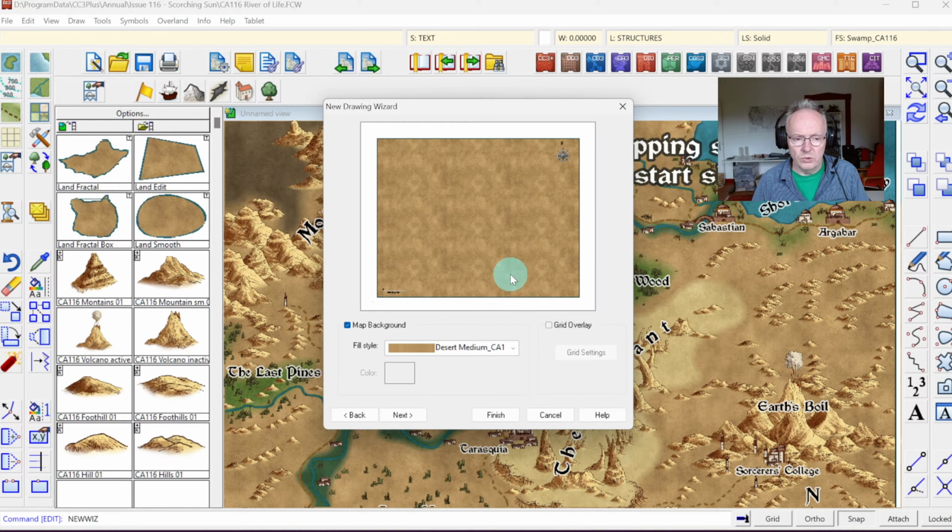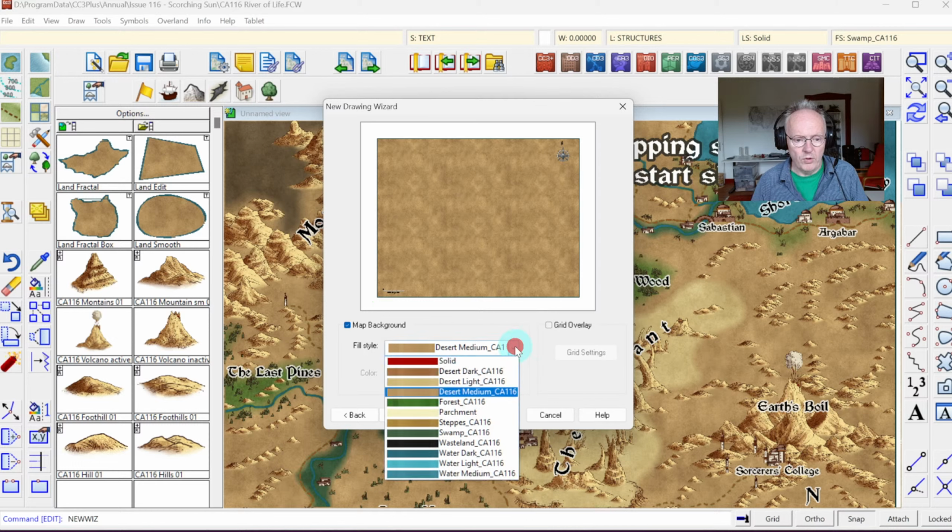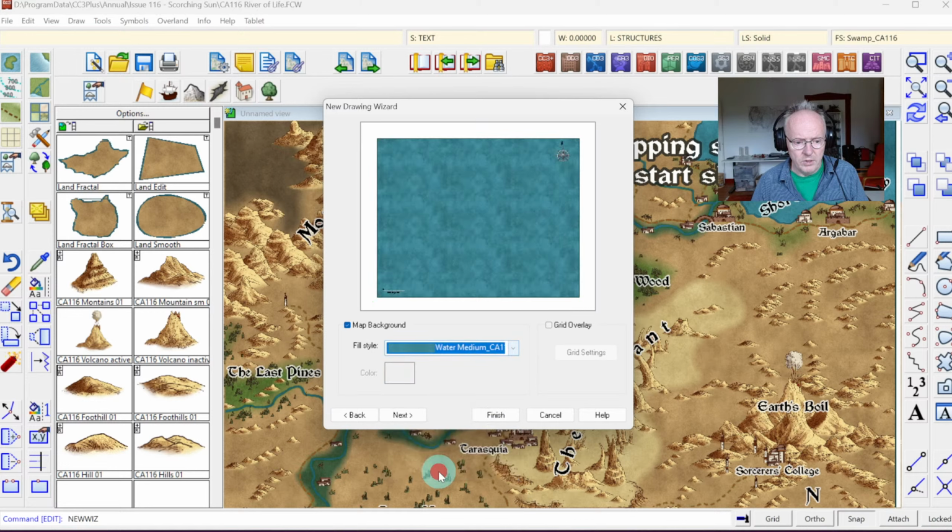But I want to have a sea in the background because I actually want to have a coastline, and it might be more convenient to have the sea as the background. Here you see we have the different bitmap styles with a little preview, and I'm just going to grab the medium water, and you can see the preview of the scale bar and the compass rose here.